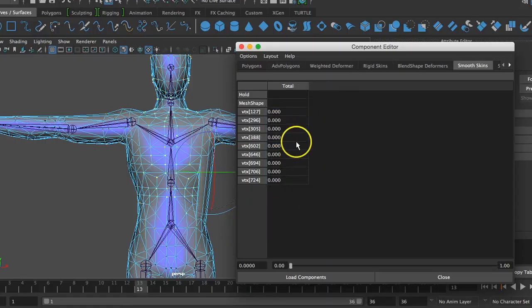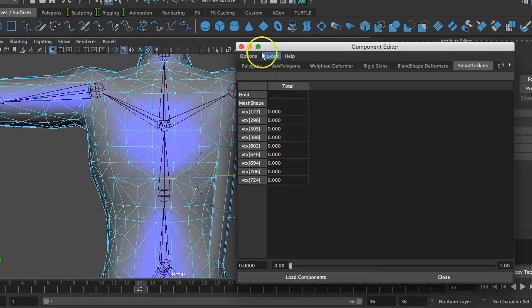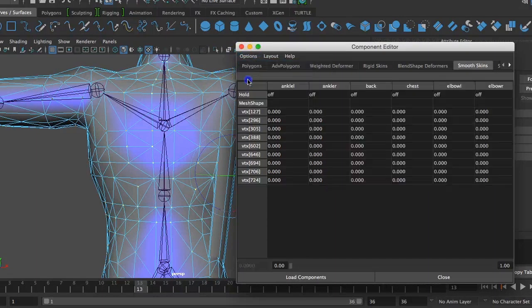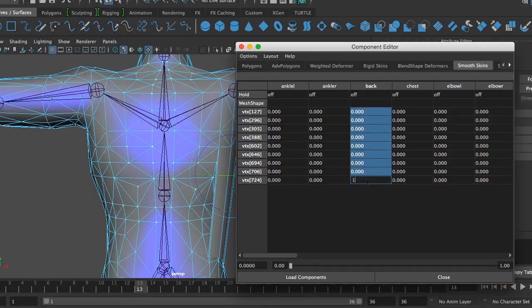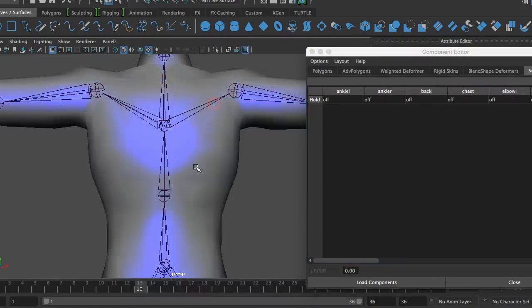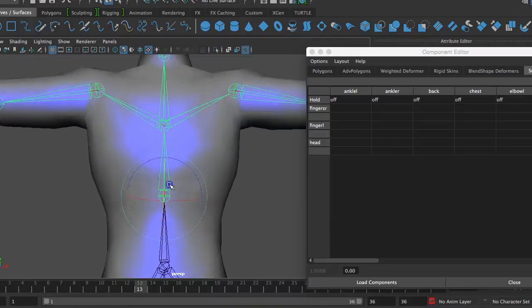Oh no, but now they're not weighted to anything, and you can see that they jumped who knows where, way down to the 000 mark. So we want to go to Options in our component editor, uncheck Hide 0 columns. Now this will show you every joint, so you can decide what you want to weigh it to. And I think I said that I wanted these to go to the back. So I'll hit 1 and hit enter. So now when we go into object mode on our skeleton, if I rotate the back, these go nicely with it. All right?